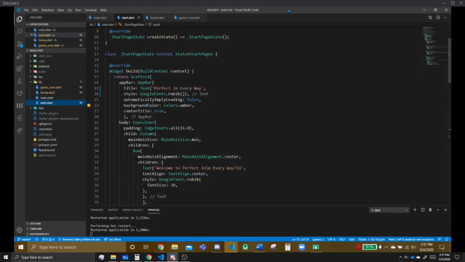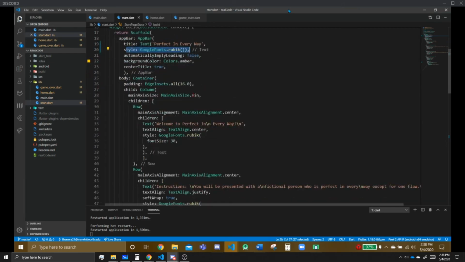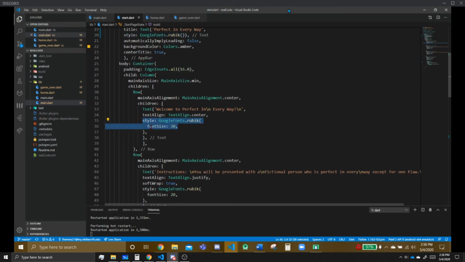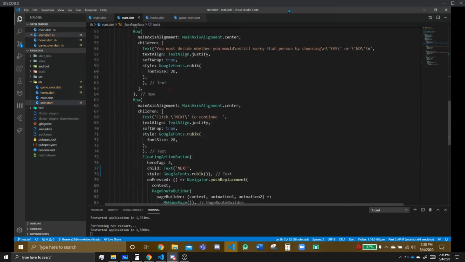And as you can see here, just adding these fonts is really easy. It was easier than I expected, but also it's only fonts, so it's not too bad. But yeah, you just kind of add in these Google fonts wherever you want, and they have a lot of other things you can change about it.